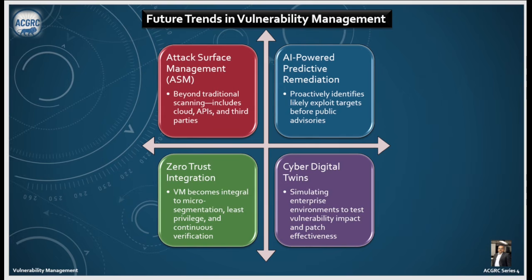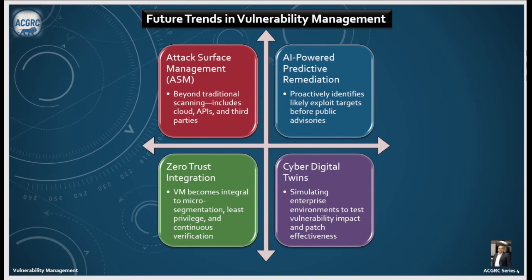Organizations won't just want to know what's broken, but also what's likely to be attacked soon. The trend is using AI and ML, that is machine learning, in this case. Future vulnerability management systems will be able to predict which vulnerabilities are most likely to be exploited, or which systems are most at risk, or what fixes should be applied first automatically. Simple example, it's like a weather app that doesn't just tell you it's raining, it tells you where, when, and what kind of umbrella you would need.